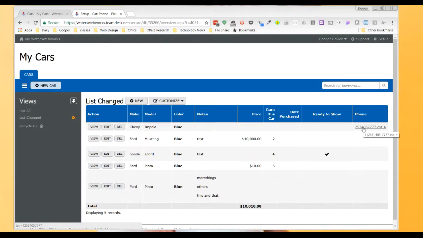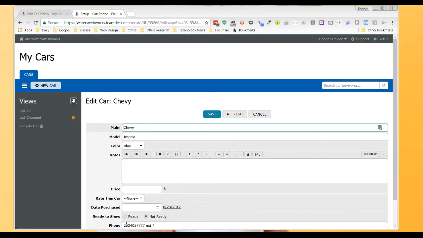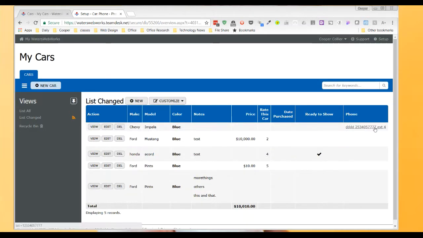But as you notice in the lower left, it is not using the extension. You would have to type the extension in yourself after your dialer dials. If we were to start the number with something that's not a number and do something like that, it's going to pull the number out. See? So you can put anything you want in there.